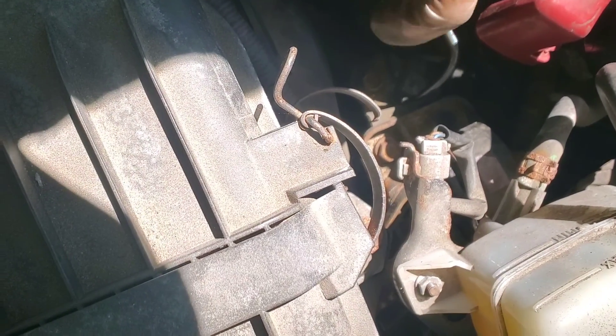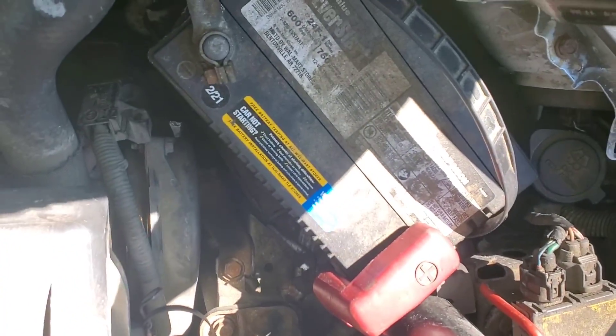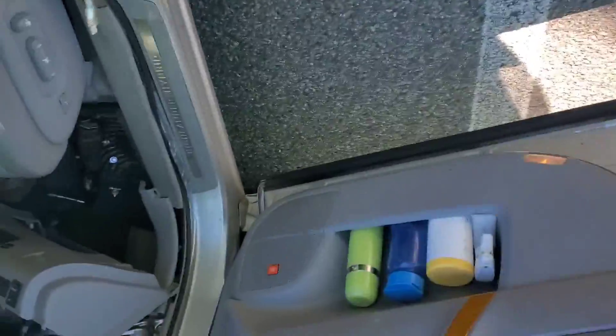Maybe the valve is kind of off. I didn't see any bubbles coming out from here at all. It's just insane how annoying this whole issue is. At one point I thought the leak was from inside because I kept smelling something. I'm probably gonna try stop leak — I don't think it's a huge leak, it seems pretty small, but I don't want to take this whole thing apart just to find it.